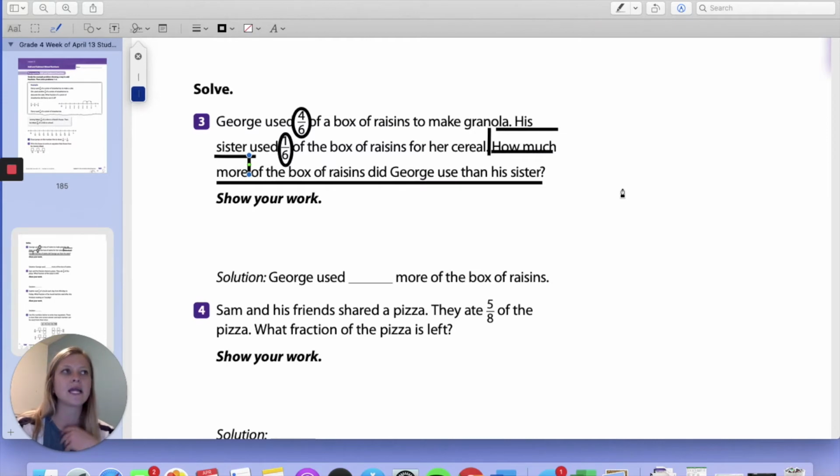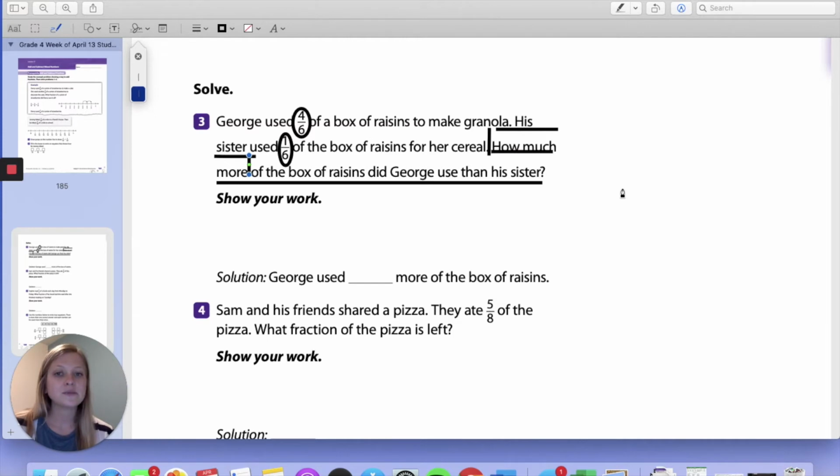So first of all, I need to think in my mind. Normally when we're working with a word problem, a shepherd will always say, what do we know and what do we not know? So I want you to think, what do we know and what do we not know? So pause the video and maybe think about that for a second. And then I'd like you to think about, what is the question asking us to do? What operation is it asking us to do? And so pause the video, think about it, and hopefully you said subtraction. This is going to be a subtraction problem for us.